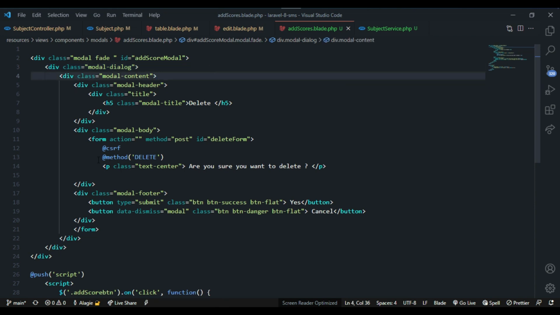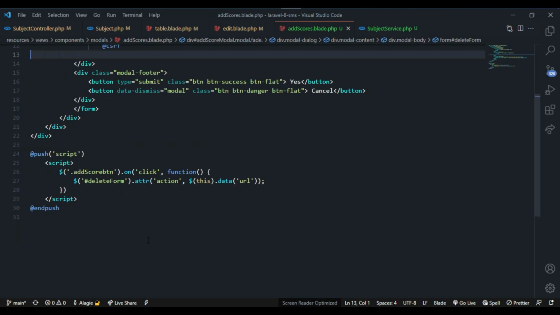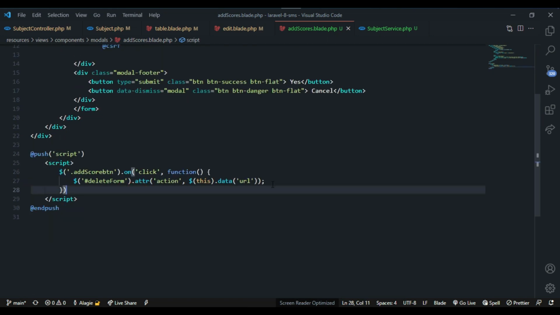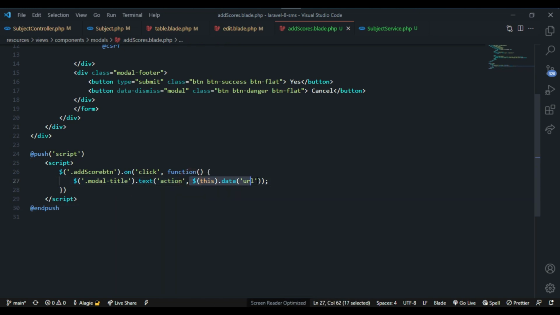Okay, now inside here I will remove all these things. This modal title here, let's replace this one with this one. So I'm going to say modal title, get attribute, no, come here and say modal title text based on this one.